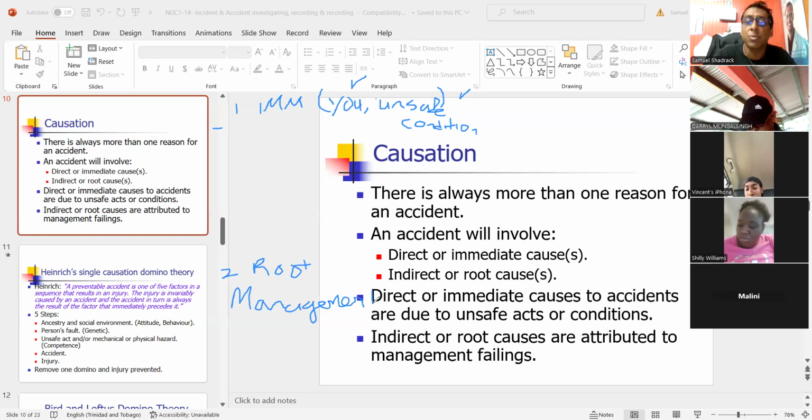Root causes is not you. These are the things the managers could fail on. Supervision, right? If you read the case study and they said it had no supervisor or no first aider, then that's a management issue. Things like supervision, a lack of training, lack of money, lack of commitment. The case study will help you with that. So if the case study said the employees were requesting training, anything the manager is supposed to do, you could read through the case study, and if they didn't do it, then that is a root cause.